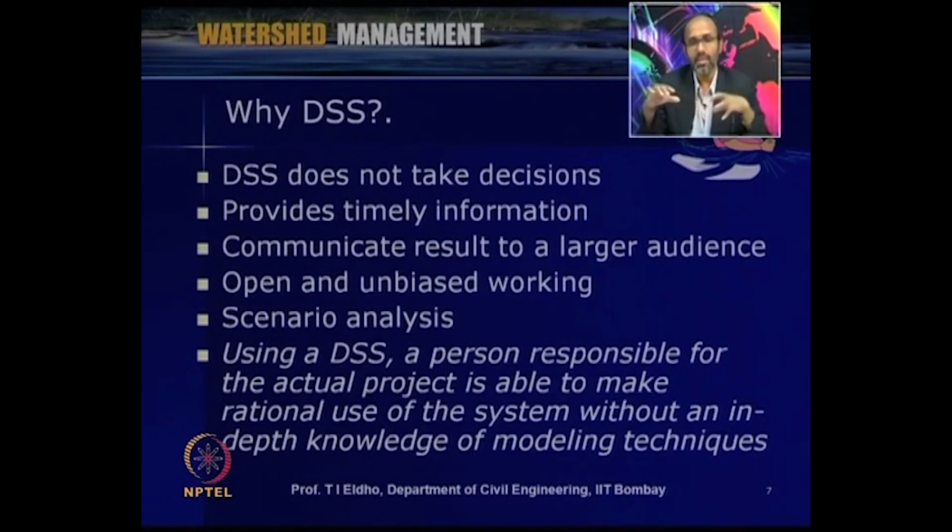So, these models will run within the background of the decision support system, and then the various alternatives and their corresponding outcomes will be generated. The decision maker only has to understand these outcomes, and then accordingly choose the particular alternative or particular plan. That way, the decision support system is a supporting system for the decision maker to come to a particular decision.